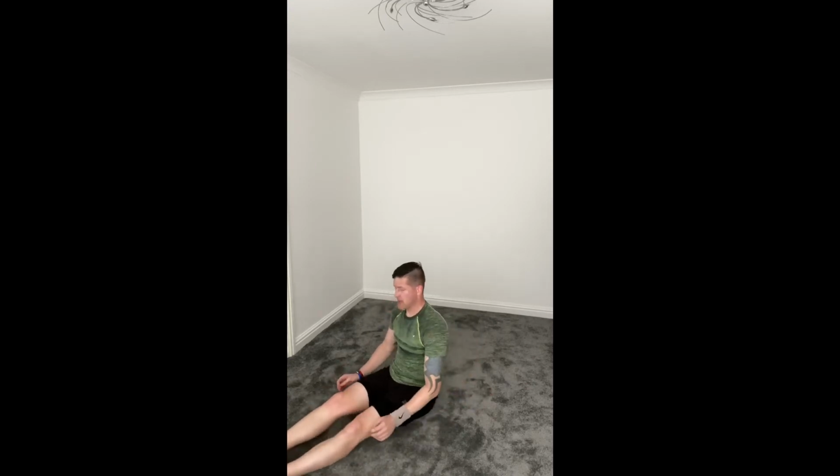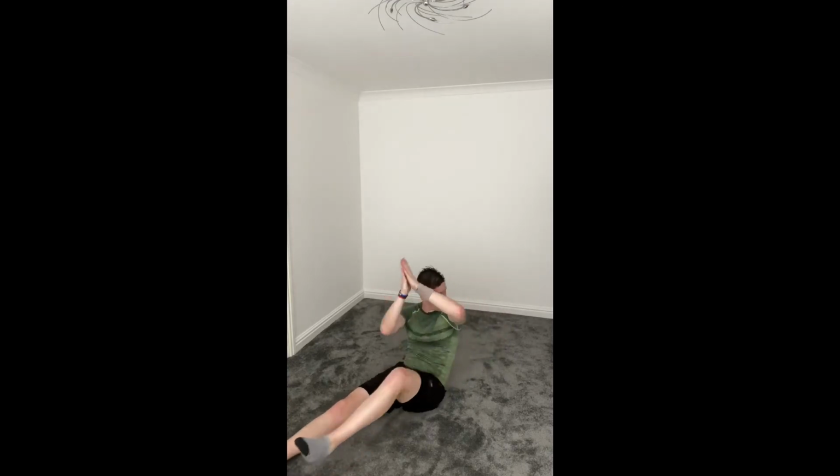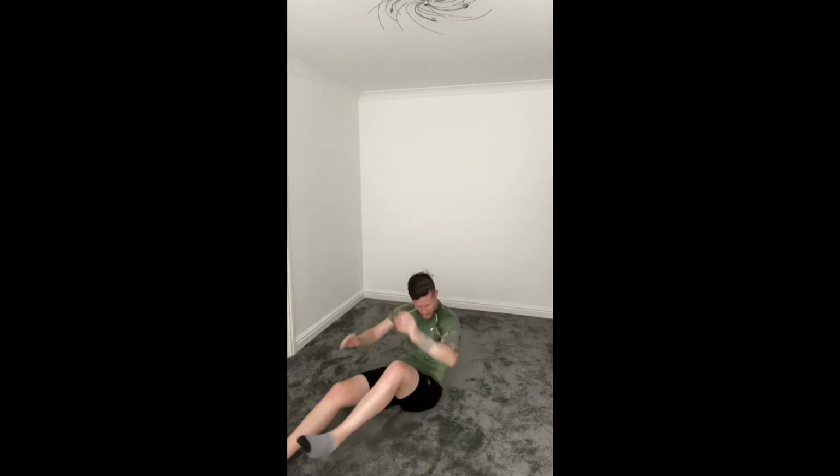Last round. Gonna get it nice and big. Take those arms up. Let's hit it. Once that leg comes through, rotate. Keep those arms ahead, not behind. Yes, you can. Come on. Last bit. Keep that rotation big. Good. Breathe.